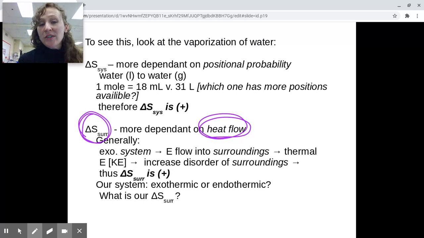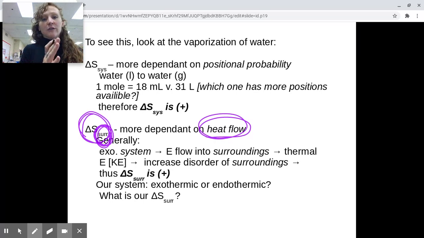Now, you do have to be careful with this, because this is the only time in any of our discussions on thermodynamics where you're not thinking from the perspective of the system. Here is the one and only time where you're going to be thinking from the perspective of the surroundings. And how do you remember how to do this? Well, because it's labeled, right? You have a subscript of surroundings. So for this one and only time, you need to be considering the sign from the perspective of the surroundings.